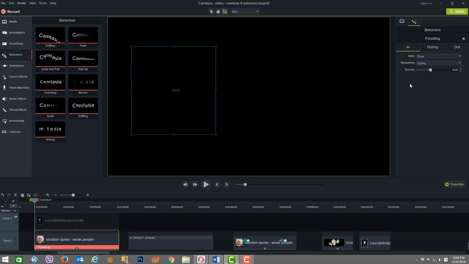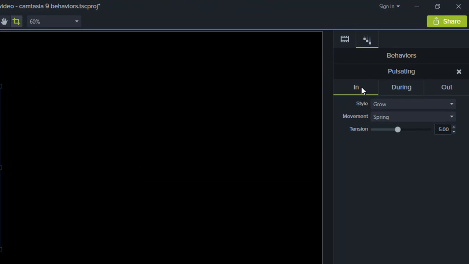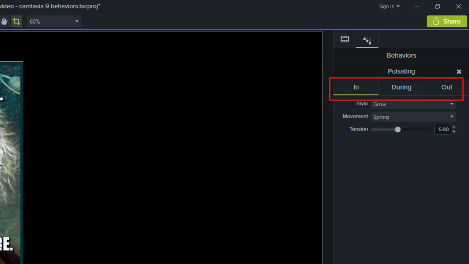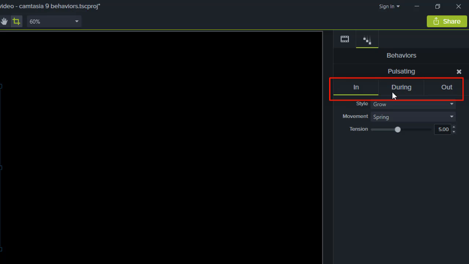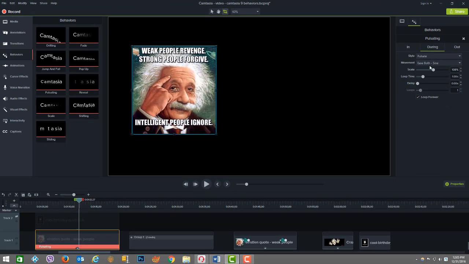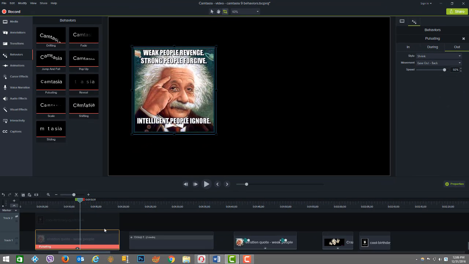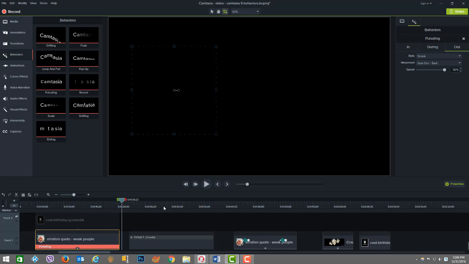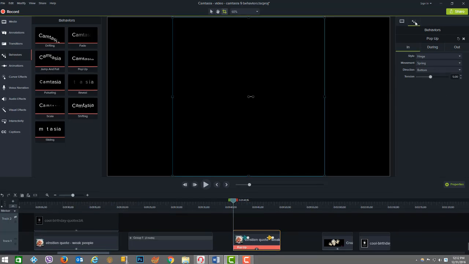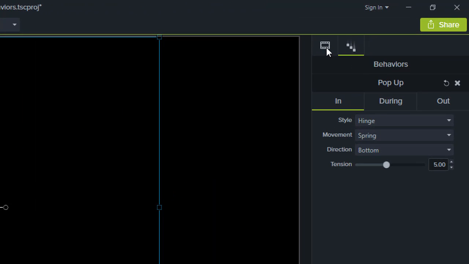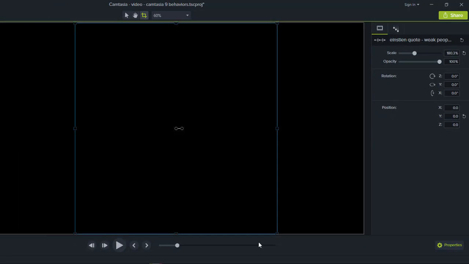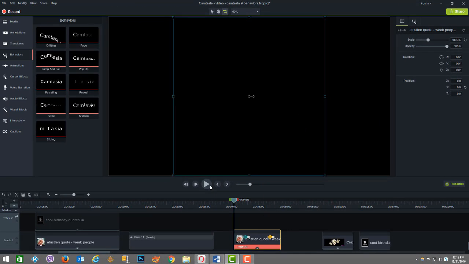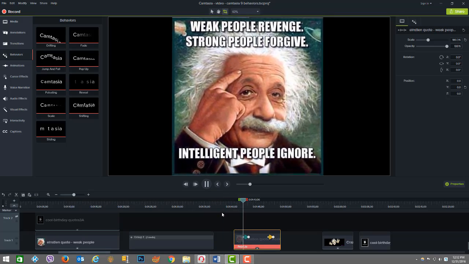These behaviors are considered presets because the animation executes in a certain designed way, and its execution goes through 3 phases of motion: in, duration, and out. Each of these phases have parameters that can be tuned to further customize a given behavior. We'll be looking at some examples more closely. The management of behavior properties is totally separate from the management of other visual properties and animations that you can set, which all existed before Camtasia 9.